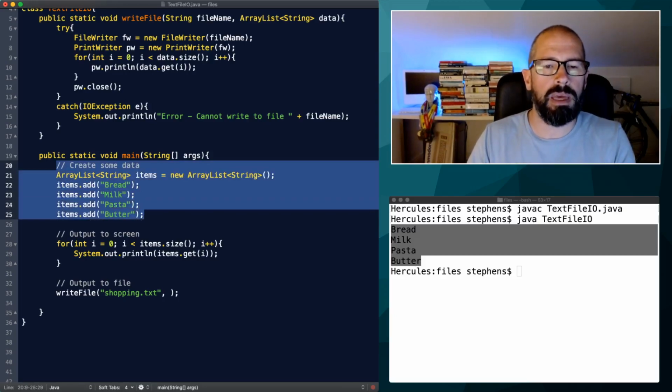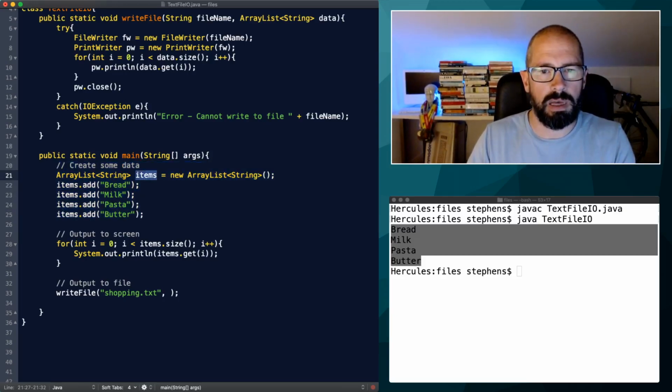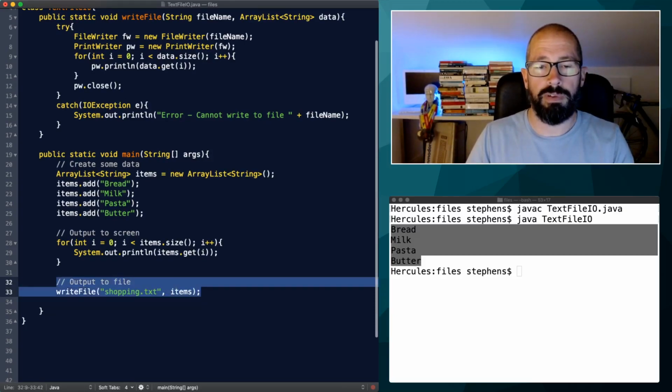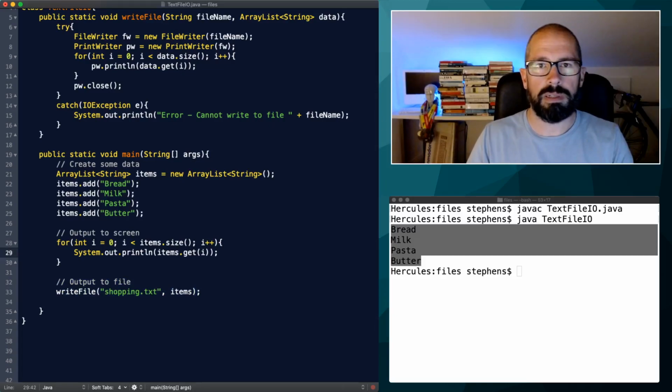And in the main method, that array list is called items. So I'm just going to pass over items to this call to write file. Okay, and that's all I need to do. I just need to call the write file, give it a file name, and pass over the data that I want to write out to the file, and hopefully this works.